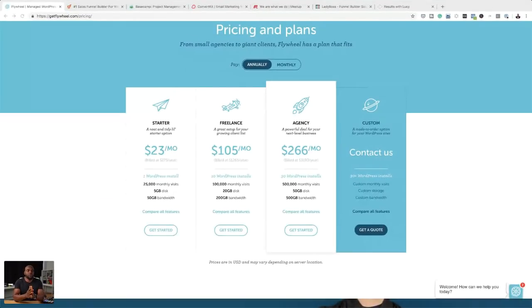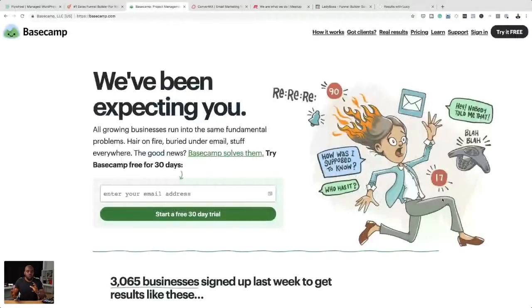Now, Basecamp is for project management. What you will find is when you start creating websites for your clients, you're going to need a way to collaborate information. So let's say you pitch your clients the type of website you need to build. You then need to get the content for the websites to be sent to you. I used to do it via email, and to be honest, emails are crazy. You know, sometimes if you have a very busy email box, some stuff will be lost in the bunch of emails coming through. So with Basecamp, what this software does is it's a project management program, but designed for freelancers.